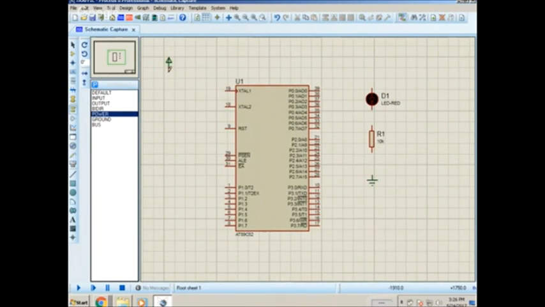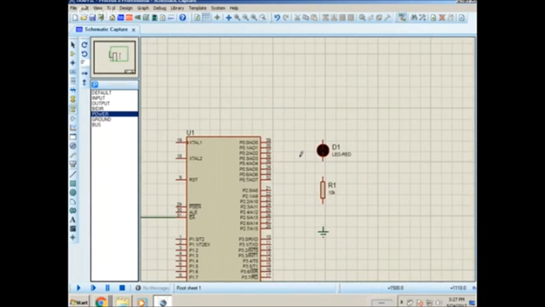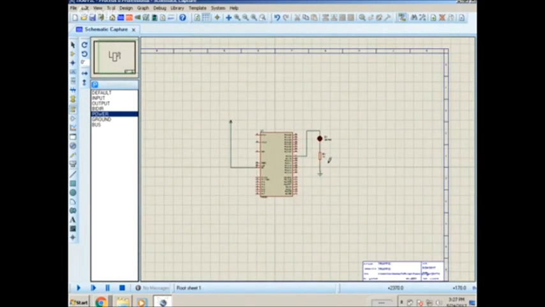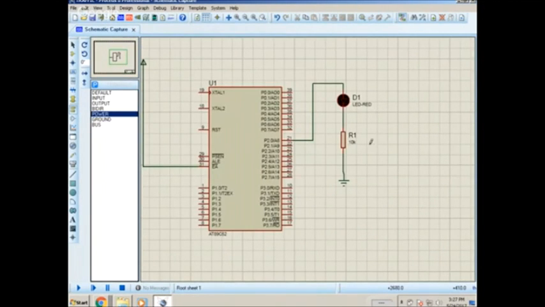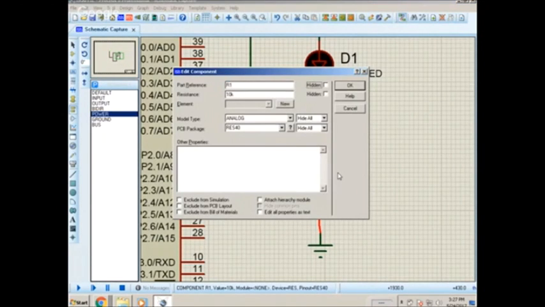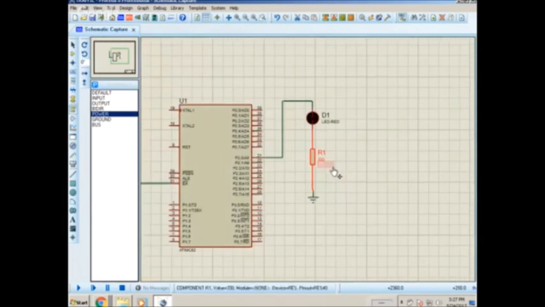If we need power, the 21st pin. In the resistance value, you can select any value between 100 to 500 ohms.